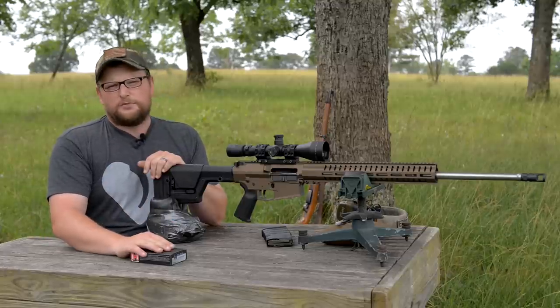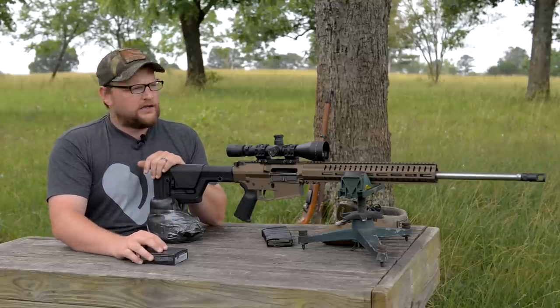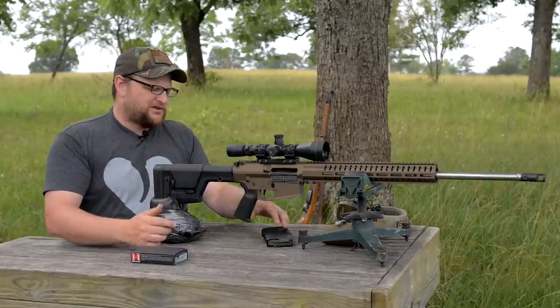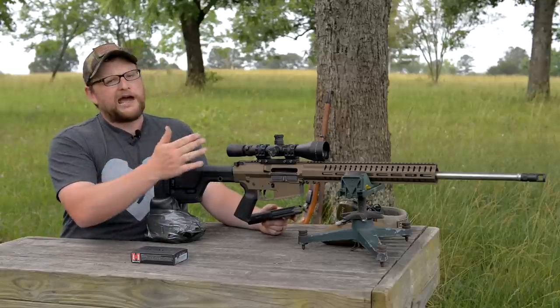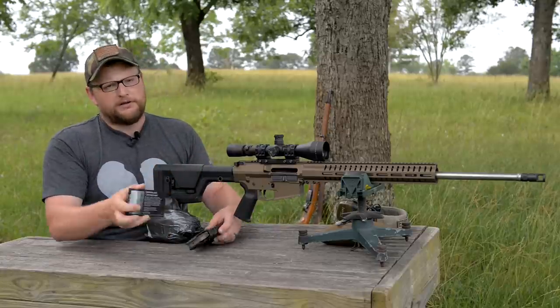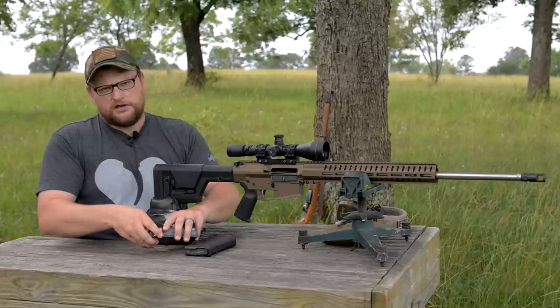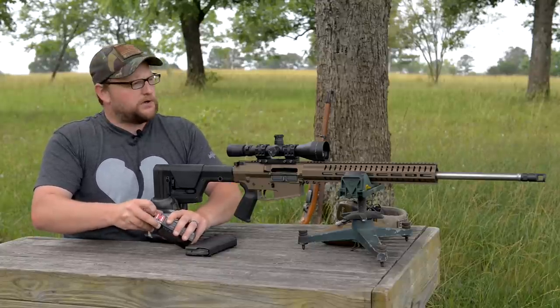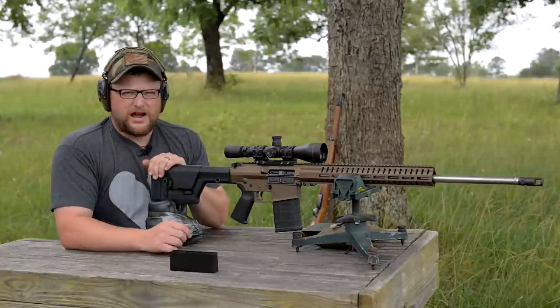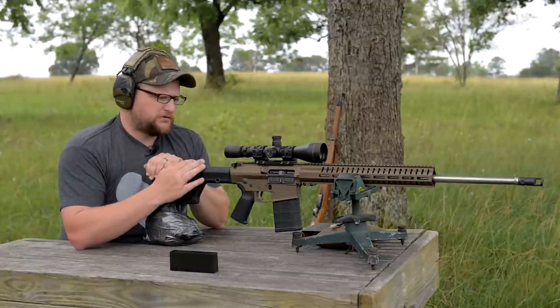Let's go up the hill, have a little bit of fun. I'm going to get Chad behind the gun. And just 20 rounds in, we did shoot some groups, but 20 rounds in, boring accuracy at 300 yards. I'll probably load up one more mag and just show you again and run another string, and then we'll run up the hill here. So let's do it. All right, well, the little 6.5 Creedmoor CMMG is really delivering the goods.